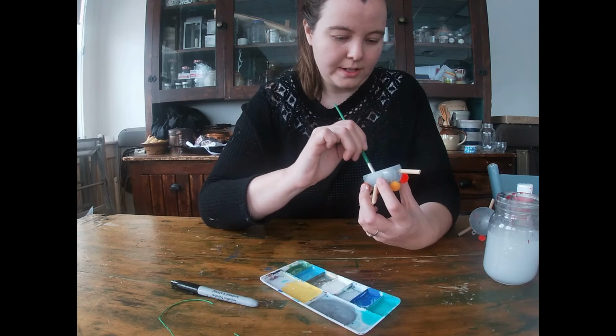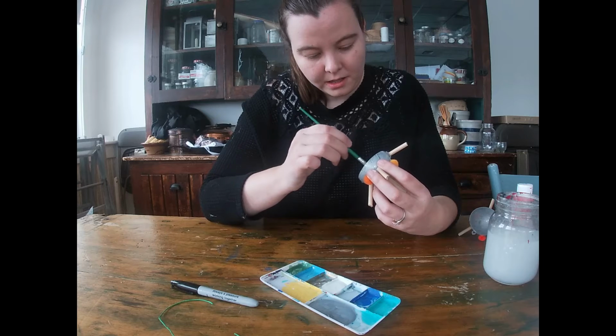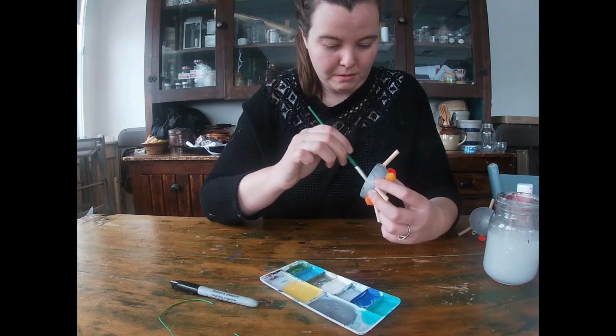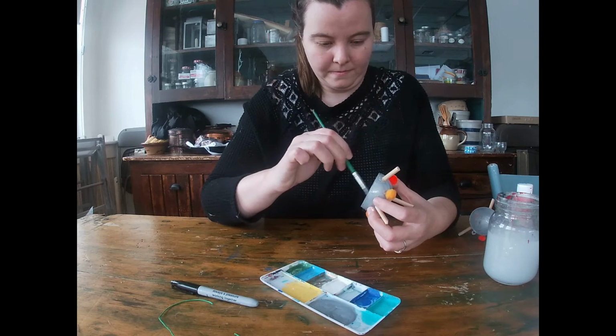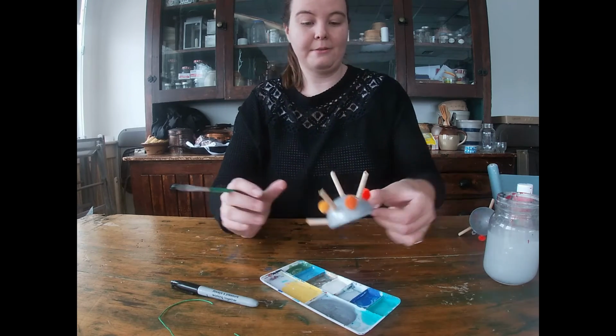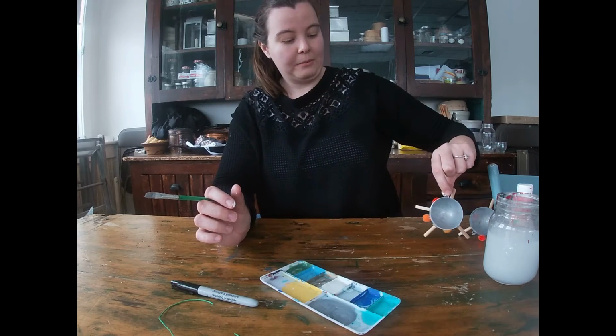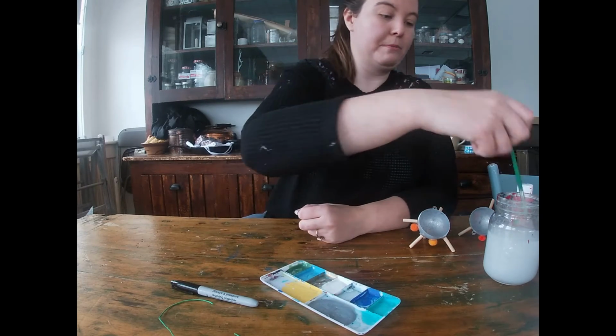And just even it out just a little bit more. Perfect. Excellent. There we go. So we've got the silver or gray on the inside. I'm going to let that dry and I'm going to rinse my brush off.